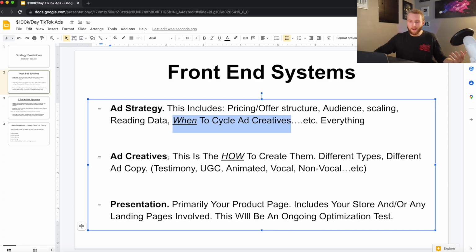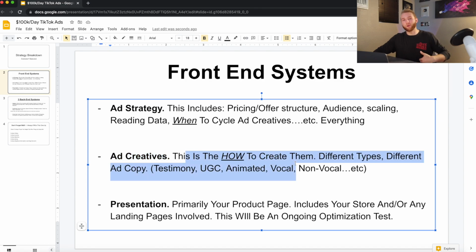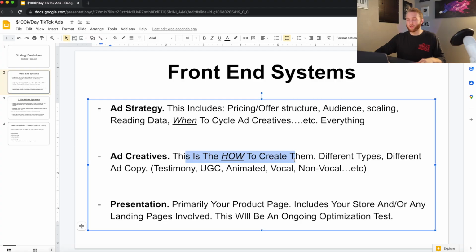And then building off of that, the ad creatives. This is how you're creating those different video ads to test between, so that as you're scaling, you're going to be launching 3, 4, 5 new videos every single week. You got to keep up with the growth to create new videos. What types of videos? Those are the things that we focus on.